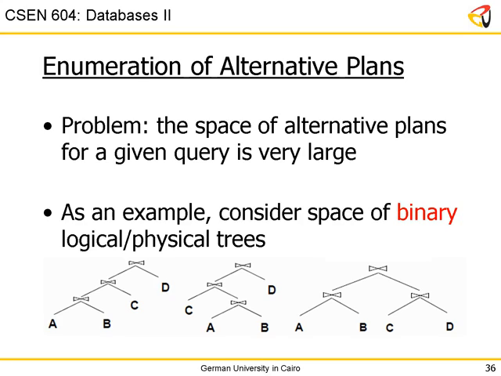But if you look at the third one, the right-most one on the slide, it's a completely different way of working, where I'm joining A and B and then joining C and D and then joining all of them together. That's just for binary trees. If you imagine general trees, which are not binary, of any size, then we have an even bigger number of possibilities.